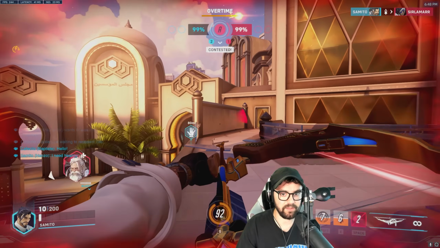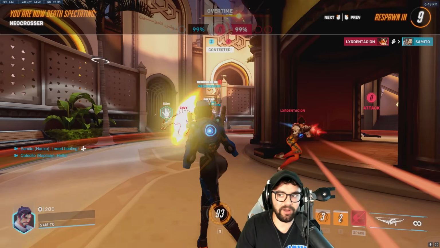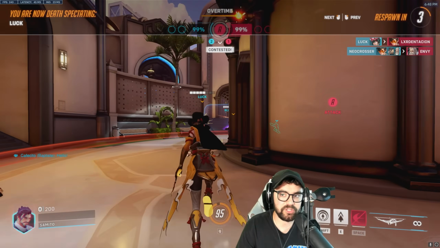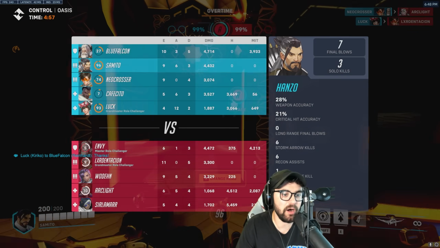I know my Kiri did not leave me. She left me. Can't do anything about that one. Unfortunately, my Kiri leaves me there, but that's okay. My team should be able to win. I got a kill on a support that was super valuable, and we should be able to flip this point now. And that's all because I set up on those high grounds, right?